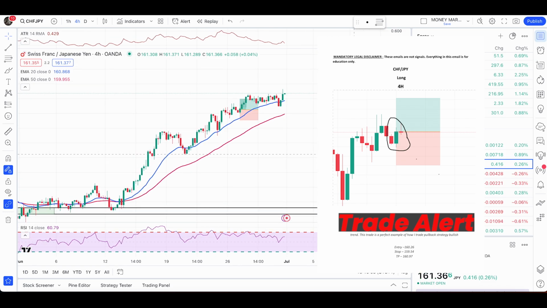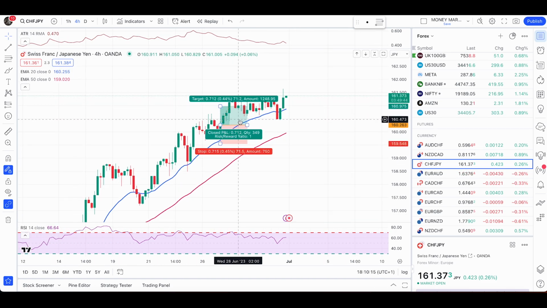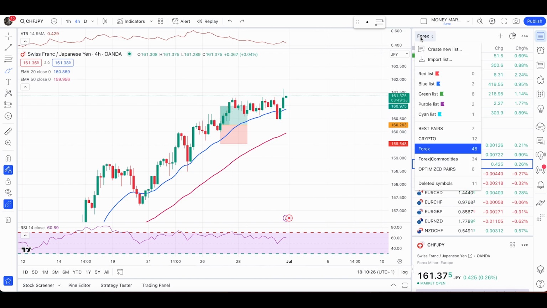Like I said, all the Japanese yen pairs are trending nicely, and right here, if you see, this pair is also trending nicely, and I've sent this trade alert to the members with a 71 pips target that has been hit with this pair, with this nice bullish engulfer, and that is the take profit hit as well, a winning trade in the priority group.